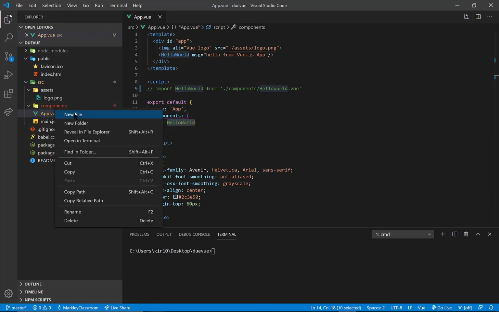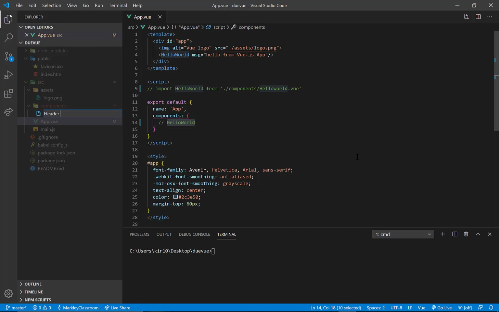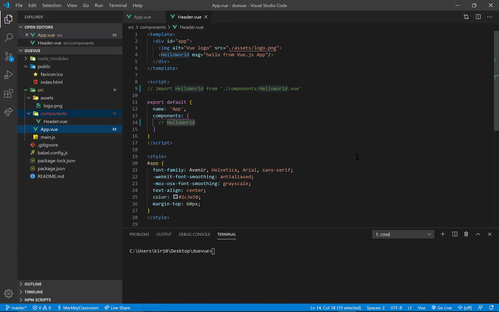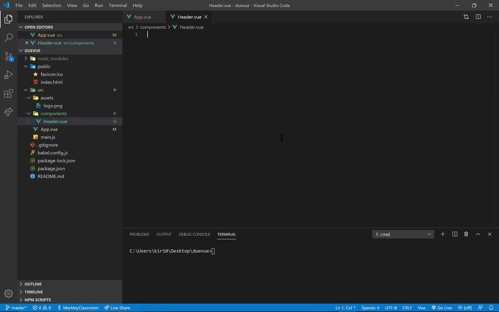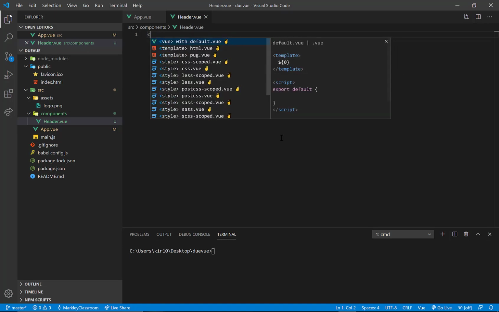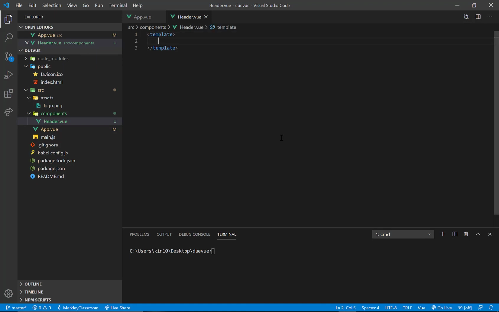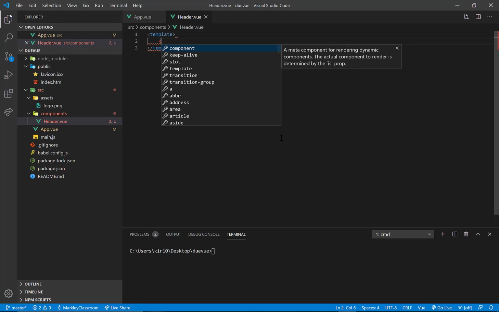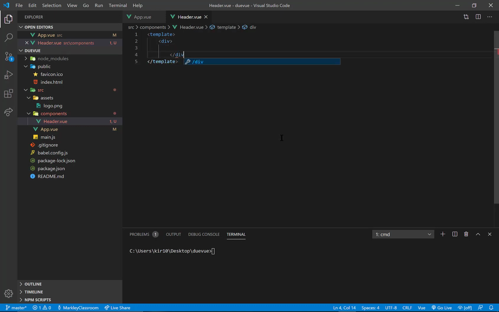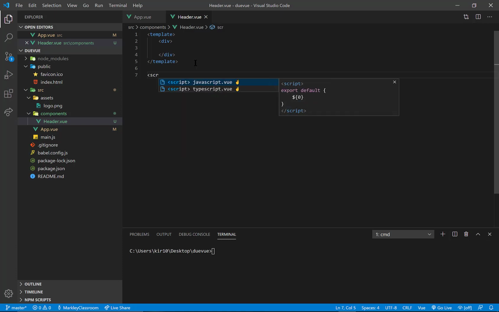All right, so I'm going to create a new file, and we're going to create the header.vue, with the Vue extension. And I'm going to call this component header. A component is comprised of a template. So let's just get the skeleton wired up. Let's see if I can type template. And a template has to return a single element, so I'm just going to make a div. And a component should have a script tag. So script, let me just show this. If you would like, I just hit script and tab.